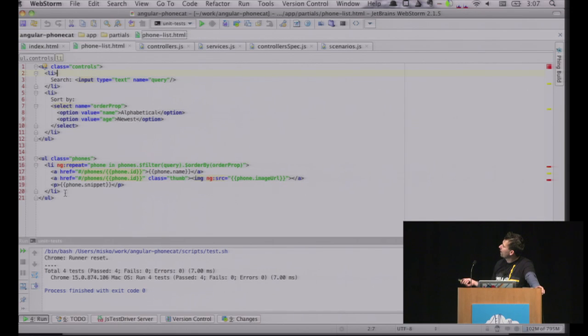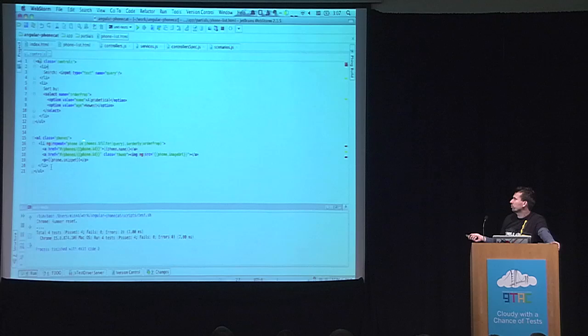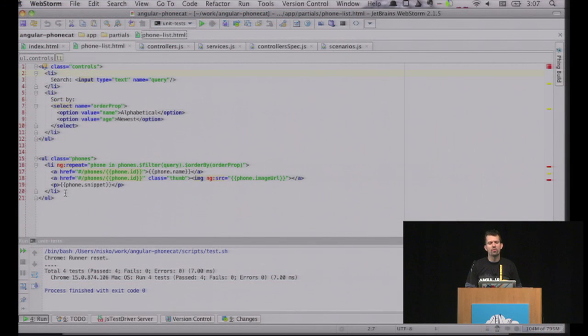which can do fancy stuff like right here. This is your input box. As you type in here, it automatically, this is the list of phones we got from the controller, and it automatically refilters and changes the list of items. This is just a quick overview of what Angular is and how you can build it. So as you can see, there's very little code to actually make this thing happen.